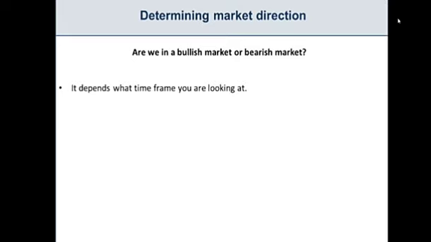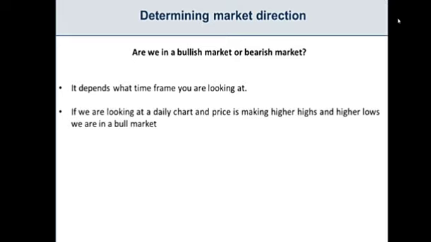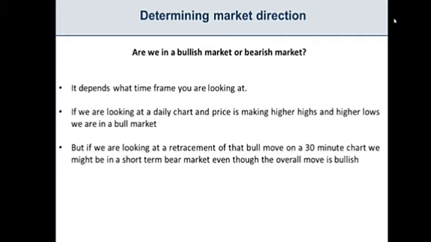Now, the first thing we are going to do is determine market direction. Are we in a bullish market or a bearish market? It all depends on what time frame you are looking at. If we are looking at a daily chart and price is making higher highs and higher lows, we are in a bull market. But if we look at a retracement of that bull move on a 30-minute chart, we might be in a short-term bear market even though the overall move is bullish.